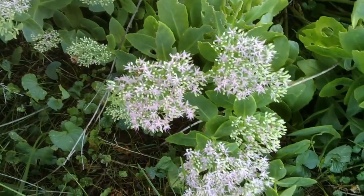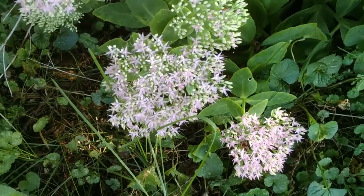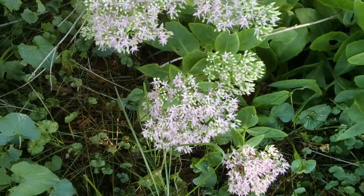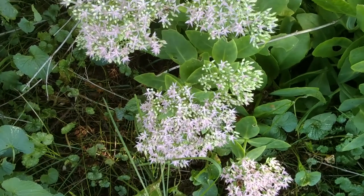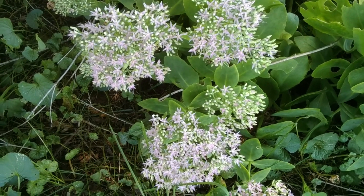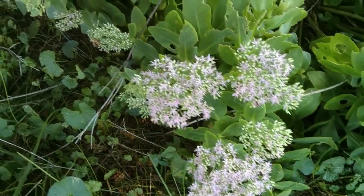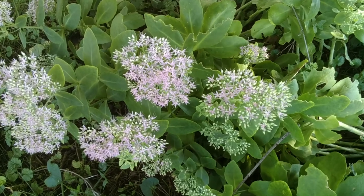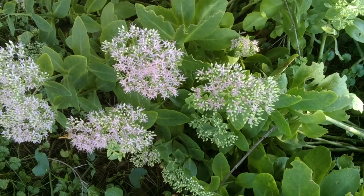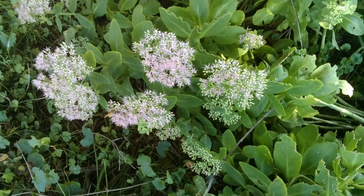I wonder if I can show you this little one right here — it's very small. Can you see it? It's so tiny. There are enough chopped sticks and bits of wood that they should have places to lay their eggs and make more for next year. Some people have bee houses you can buy for the native pollinators, and I've been thinking about getting one, but I don't know if I will.